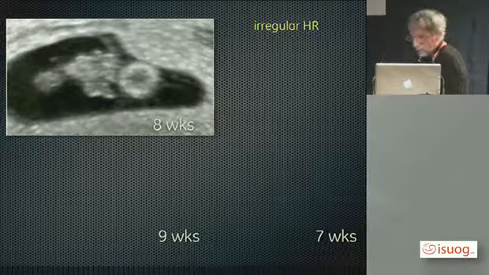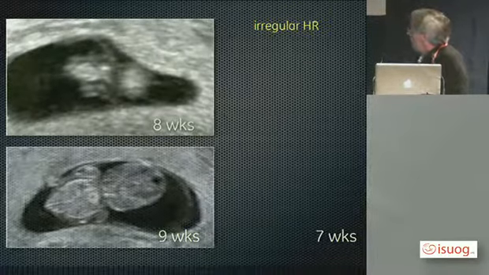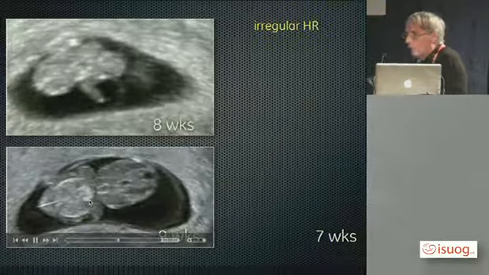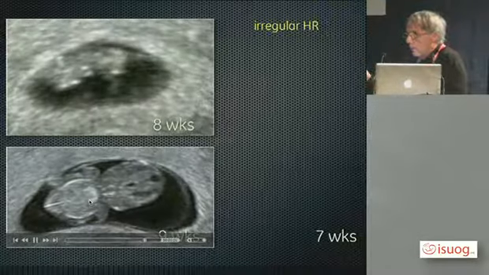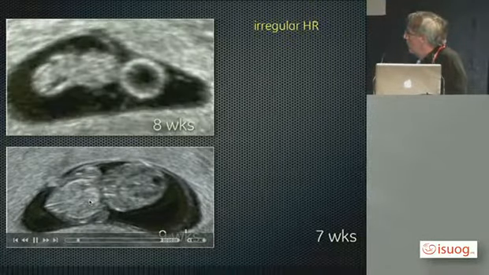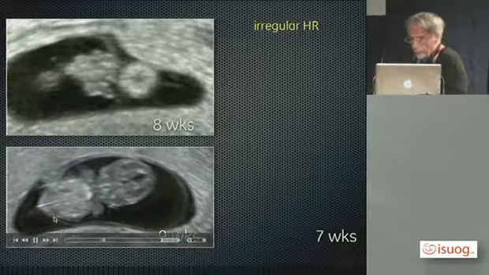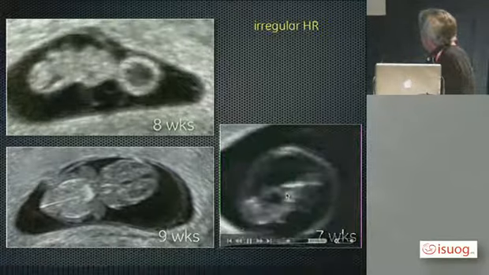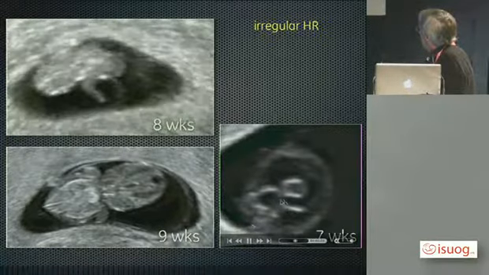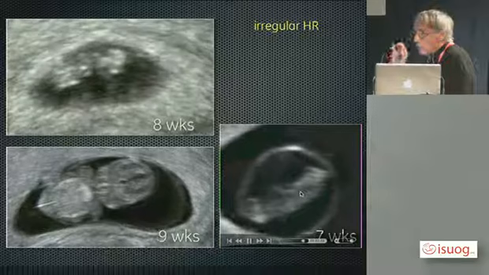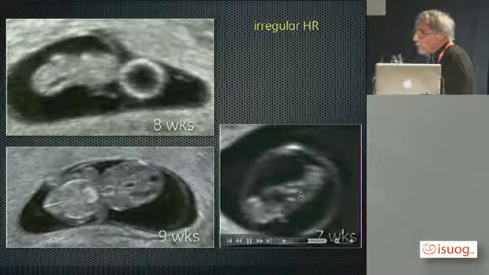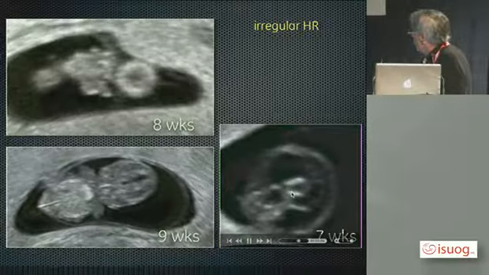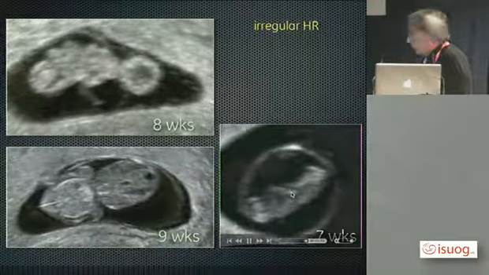This one at 9 weeks with a slow heartbeat. It was just premortem. One hour after, this embryo was dead; it was a twin pregnancy. And this one at 7 weeks of pregnancy, the embryo was here, and this is the heart. It's only a contractile tube, only one single ventricle or atrium, but this case was also just before the death of the embryo.